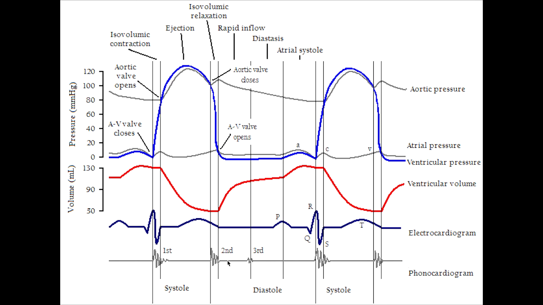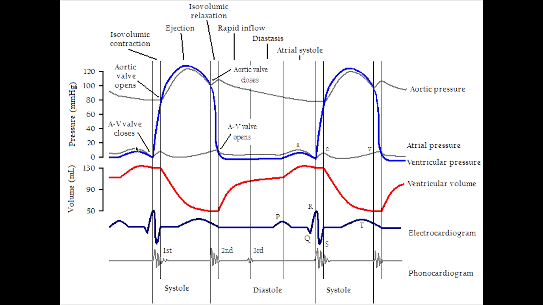And this is a phonocardiogram recording, so the tones you hear with a stethoscope by placing the bell of the stethoscope on the thorax. A cycle of the heart usually lasts between 0.8 and 1 second. It depends on the rhythm of the heart, and it is composed of the systole and the diastole.